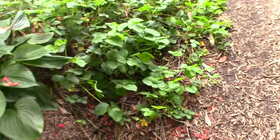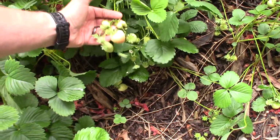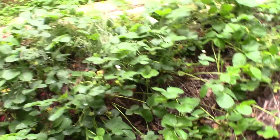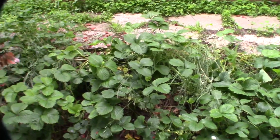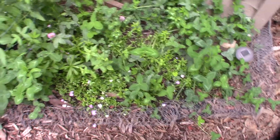This one here hasn't gotten ripe yet, so we got a lot of fruit set. But they're starting to turn. I think we've gotten 1 or 2 out of here yet, but we have to keep an eye on them because, here in the Pacific Northwest, we get a lot of slug pressure. There's one of the tomato plants. This is a bunch of little wildflowers down there starting to bloom.